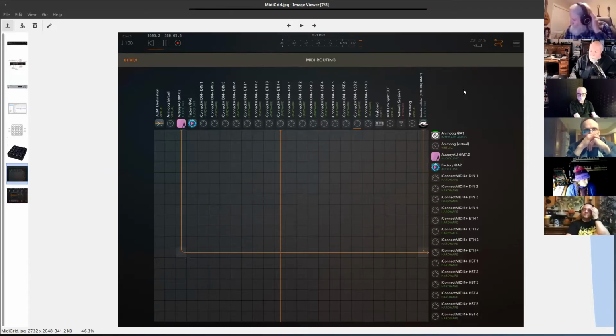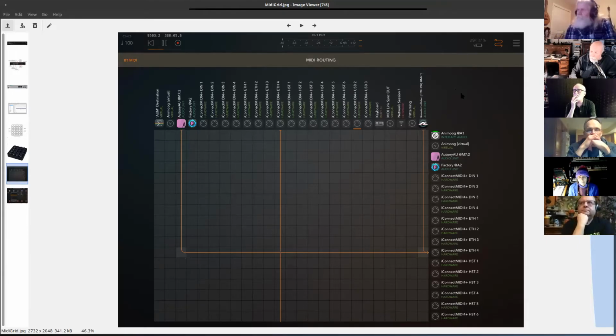Interfaces are confusing as hell. And it's worth taking a minute to get into the weeds a little bit with them. The first thing I would say, particularly in response to Laura's question, is no matter how simple you think your setup is, when you get a new interface, it really pays to take the time to make a map and figure out exactly what corresponds to what, because you can encounter three or four different sets of labels that you have to contend with.